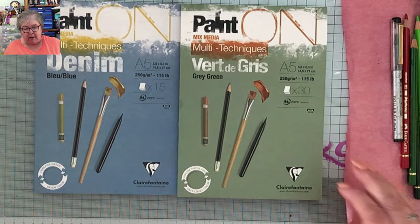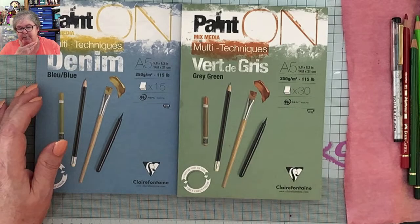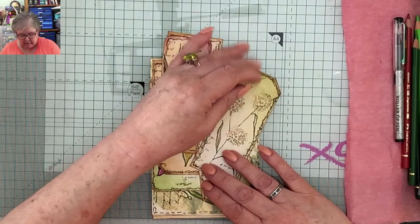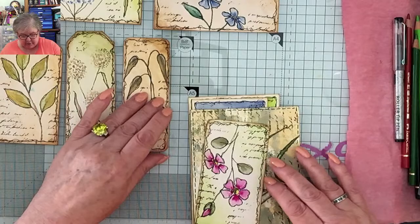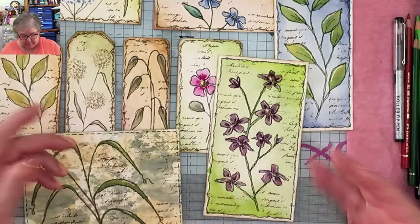Right. Loads of things have been going on here. I don't even know where to begin. I'll start with what I was doing yesterday. I know I showed you on the group what I was doing. I was making these. I just had time. For once, I had time to do something that I really wanted to do. I wasn't against a deadline or anything. So I thought, well, I'll get my paints out. That's usually what I like to do when I've got time. So I did, and this is what I made.